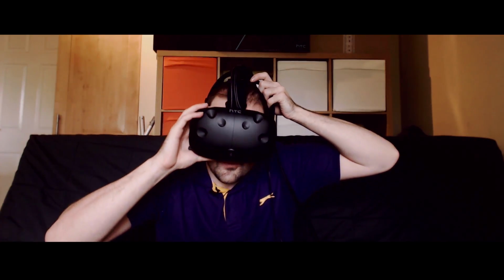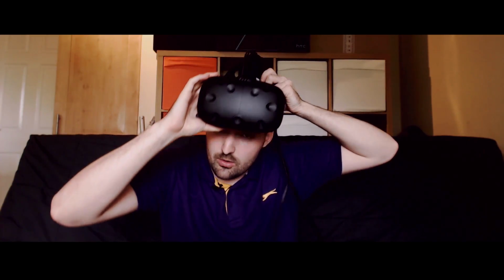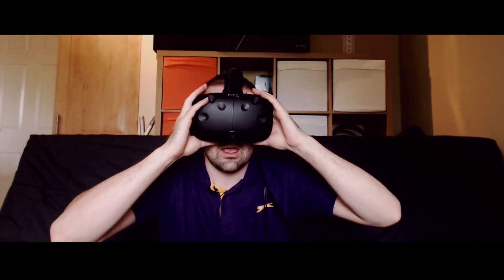What you notice with the Vive though is that the foam is a lot thicker on the Vive. But if you take the foam off the Vive and place the Vive on your face, this isn't turned on at the moment, you place it on your face and you get your eyes right up to the lenses, you still can't see the edges of the screen. So for some reason, HTC have put these big foamy pads on that actually are detrimental to the quality of what you see with the headset.